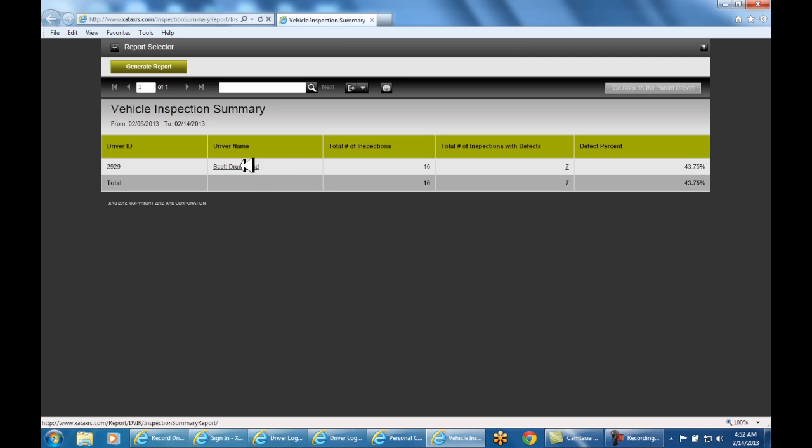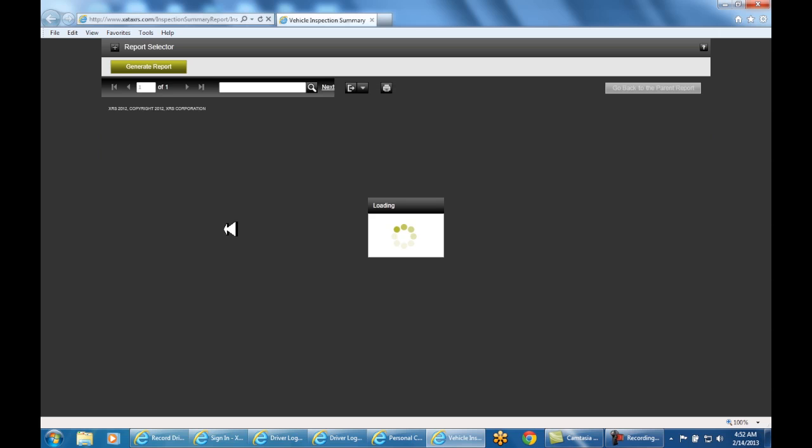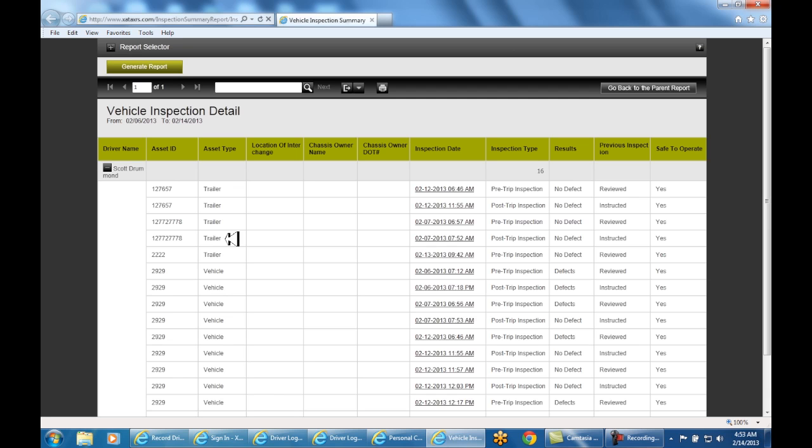Now if I click on the link in the driver name column, this takes me to the vehicle inspection detail.